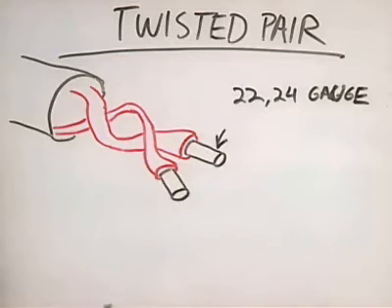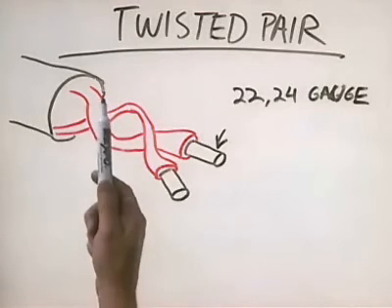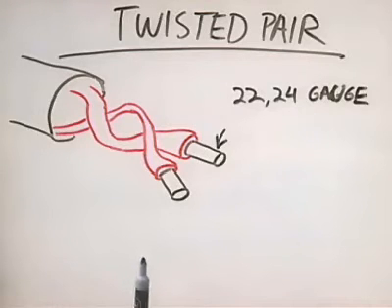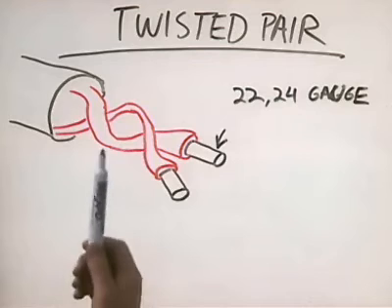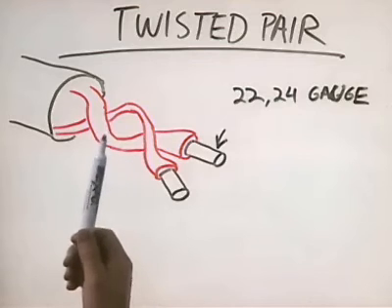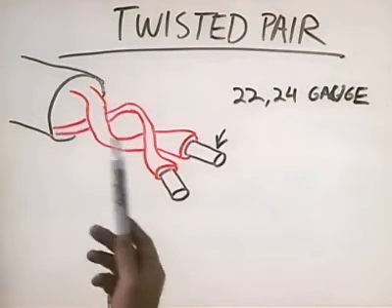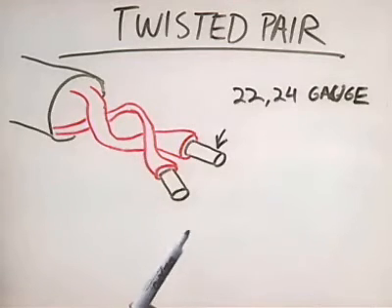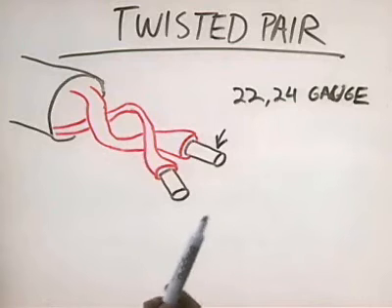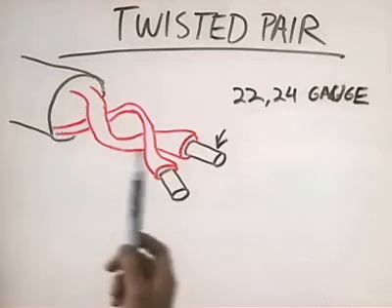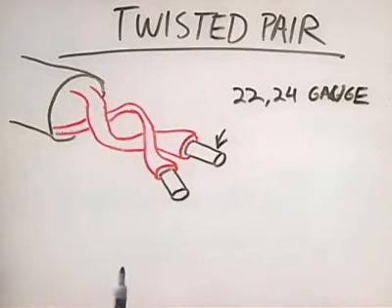Twisted pair wiring has a lot of advantages. Number one, it's very flexible. It's very easy to work with. We said that coaxial was fairly flexible. Well, it doesn't even compare to twisted pair. In addition, it's extremely inexpensive. Coaxial is quite a bit more expensive. Twisted pair is quite a bit less expensive. And one of the big problems that we talked about with coaxial was the fact that modern, fast networking standards don't support coaxial. Well, they do support twisted pair. You can get very, very fast data transfers with simple twisted pair wiring.